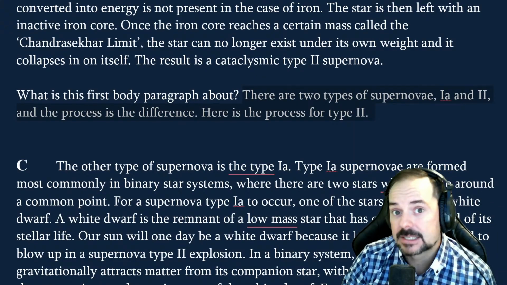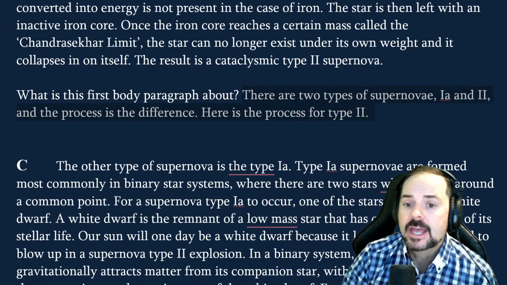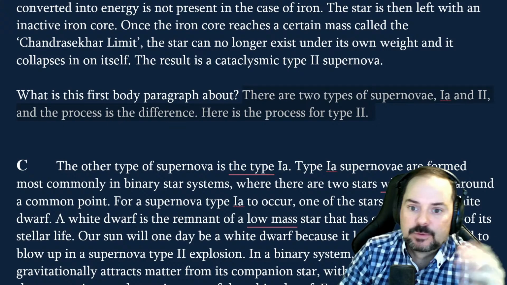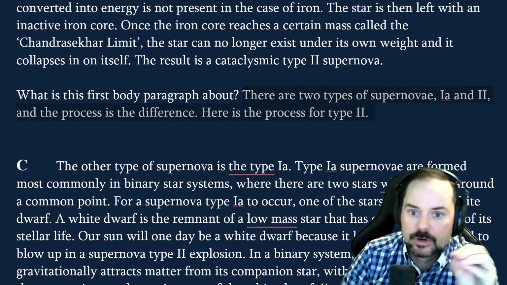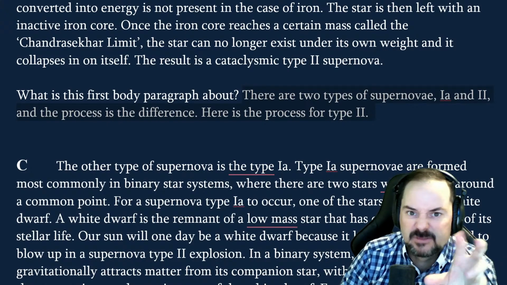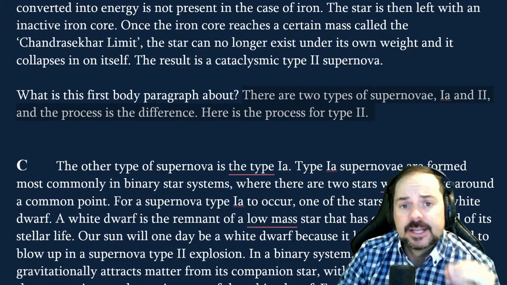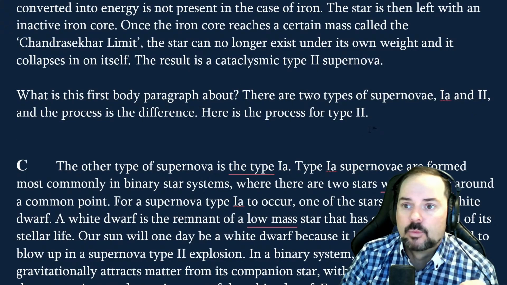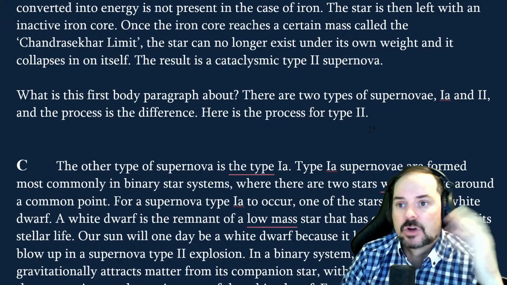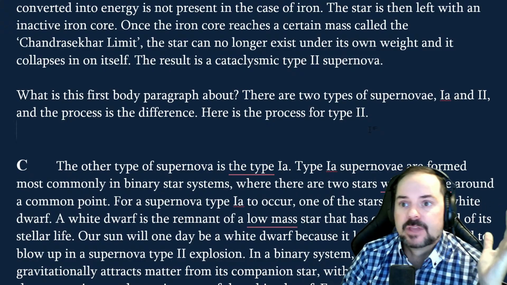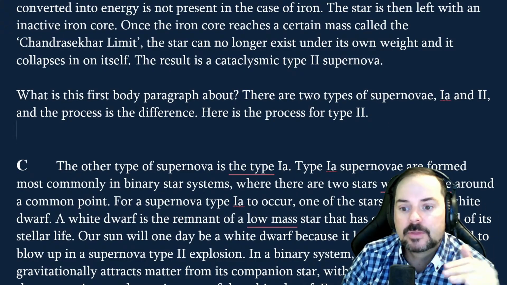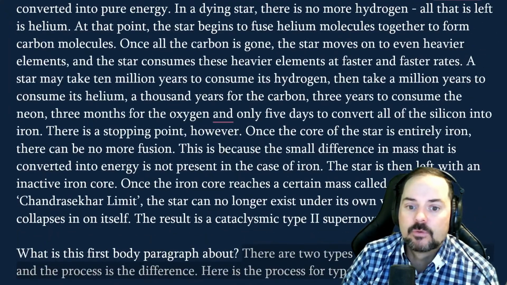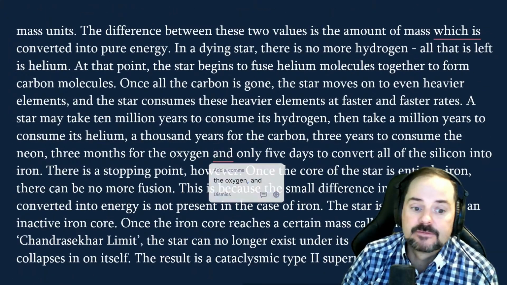So if you practice this, you're going to realize like, oh, okay. And then even if you have to skim read later and search, and go, well, what if it's asking me for one small word or one specific fact, it's still going to be a lot easier to find it. Because if it's asking you, what's the element that stars are using after they burn helium, then you know that, okay, that was the process, right? So now I'm just looking for paragraph B and I'm looking for helium.